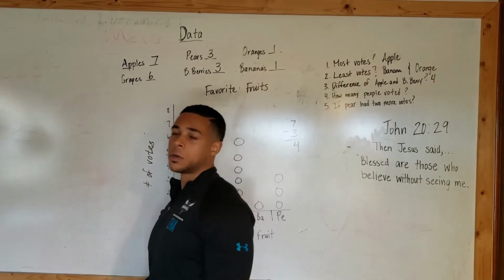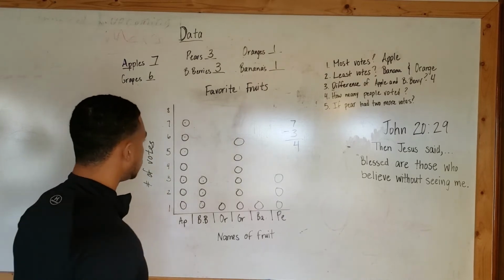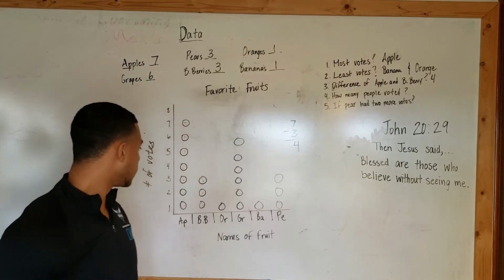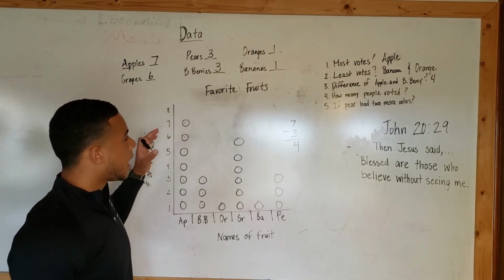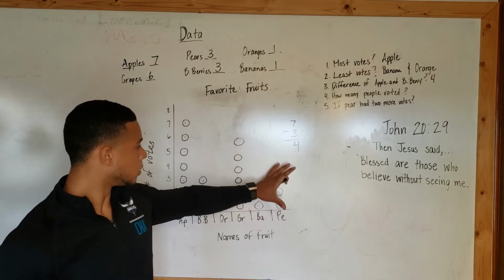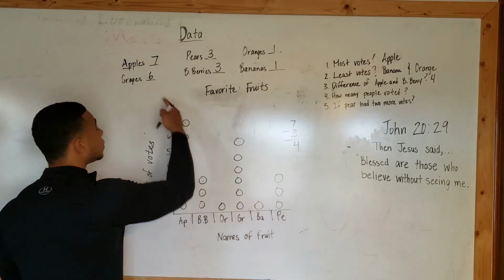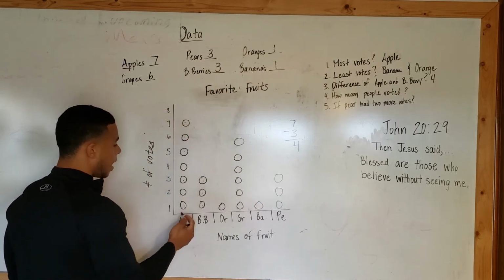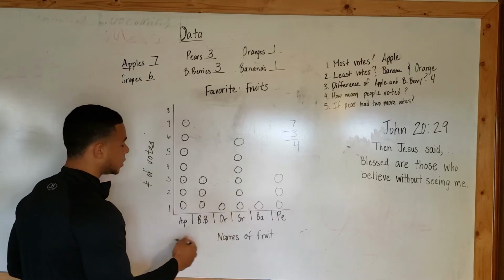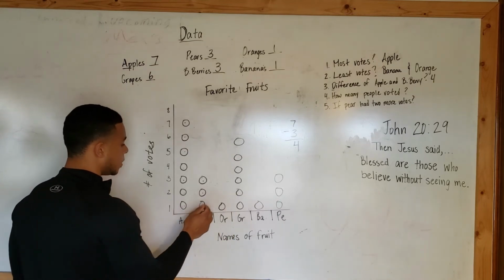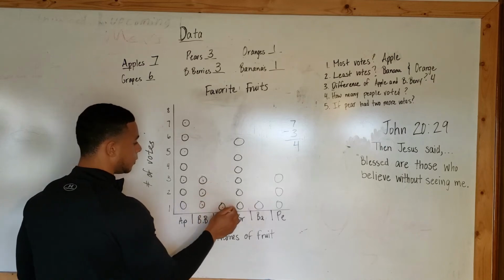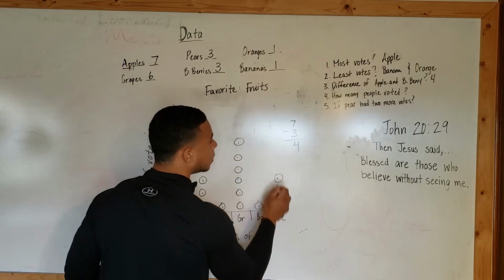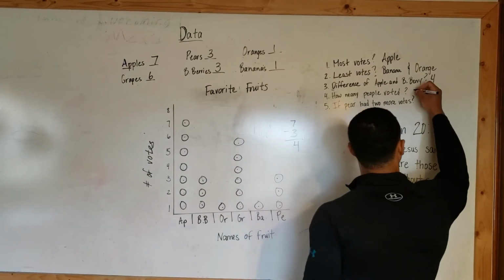Number 4 is one that's on a lot of tests like your EOG. And it says how many people voted. This is an easy one. You just have to keep up with your counting. So anytime you're looking at how many people voted, you want to count up all your votes on your graph. Or you could look back at your data, but for today, let's look back at your graph since we're going over graphs today. So you already know Apple has 7. So from 7, let's just count on by 1 so we don't get confused. 8, 9, 10, 11, 12, 13, 14, 15, 16, 17, 18, 19, 20, 21 people had voted in our poll.